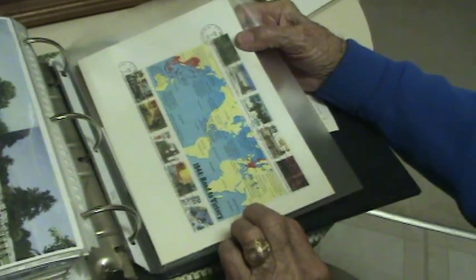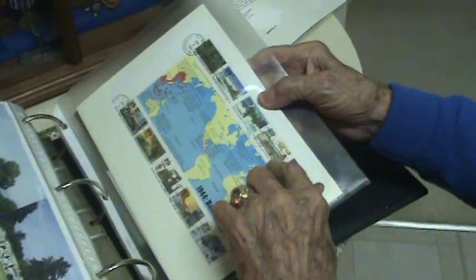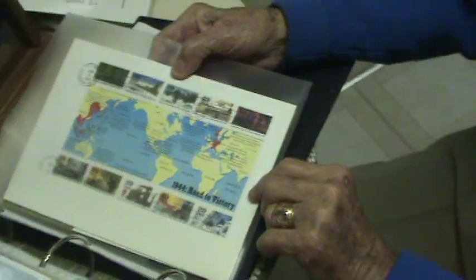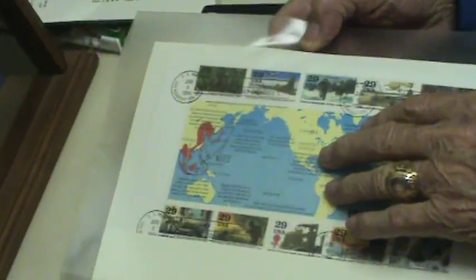But these stamps here were back in 1944, and they're all canceled on the battleship Missouri. Are they really? Yeah. They gave me these over in France one time when I was there. And then when I came home, I went to the post office and bought some of them here. So these are good stamps. I can use them if I want. But all these have been canceled on the battleship Missouri. I'm going to give them to my son before somebody else gets them. Yeah, you need to do that.